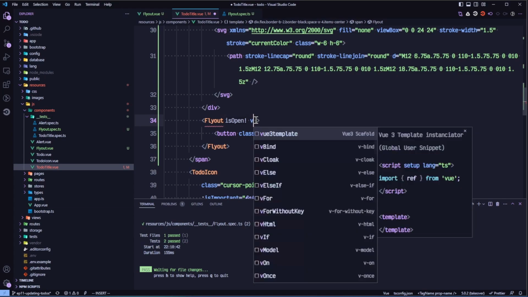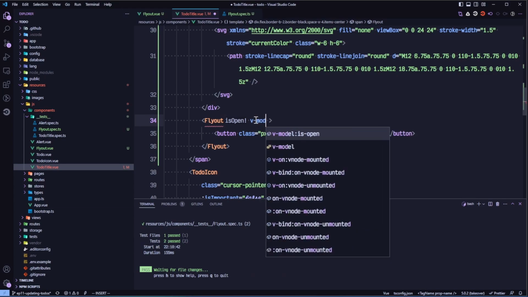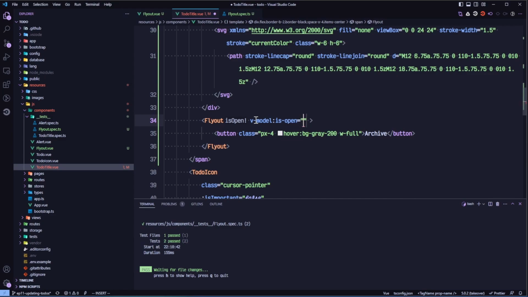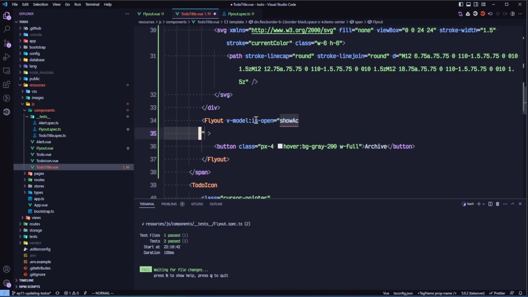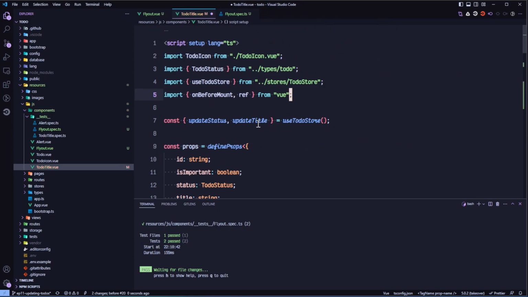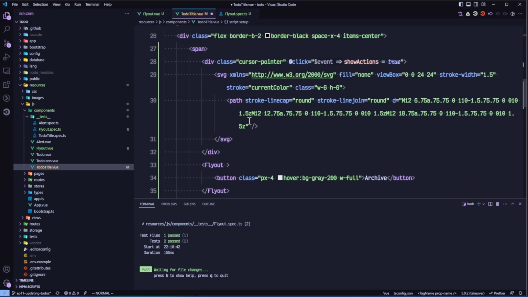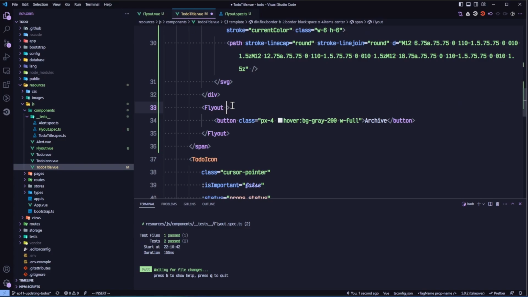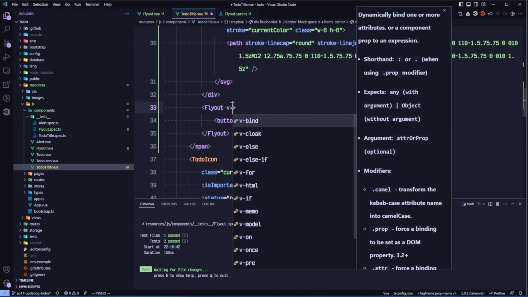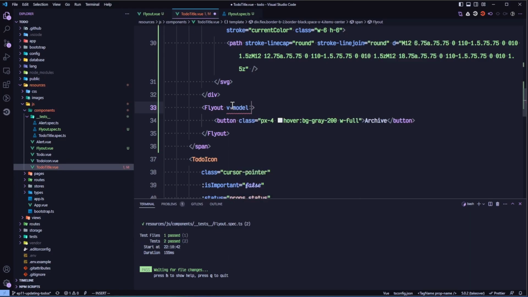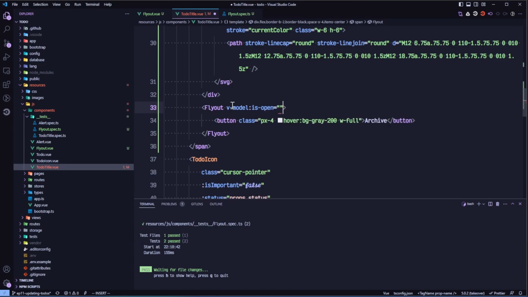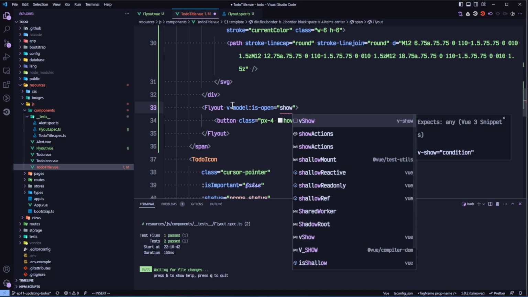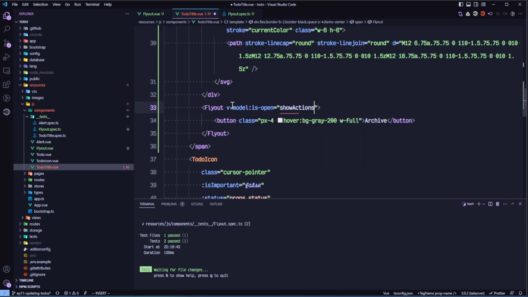I want to vModel is open equals show actions. Hey, what did I just do? Oh, I hit the wrong button. vModel is open equals show actions.